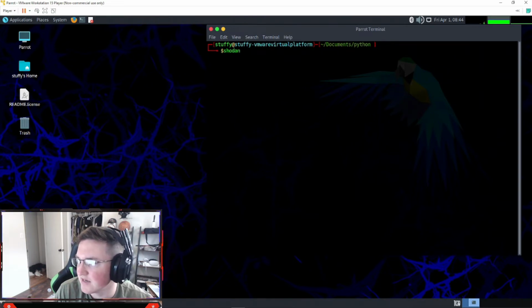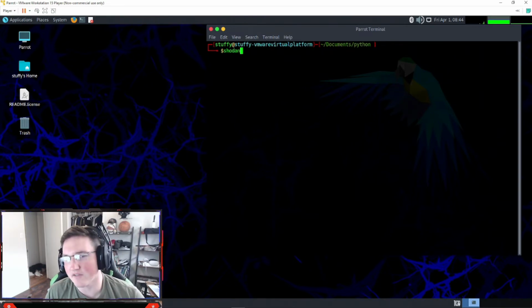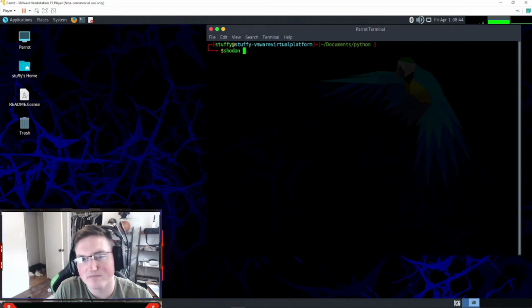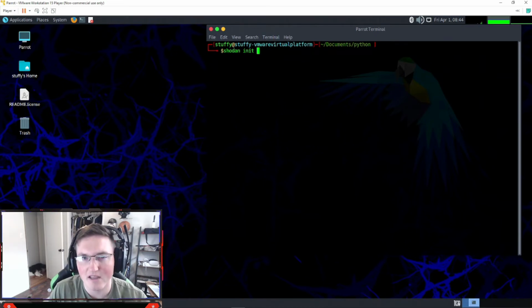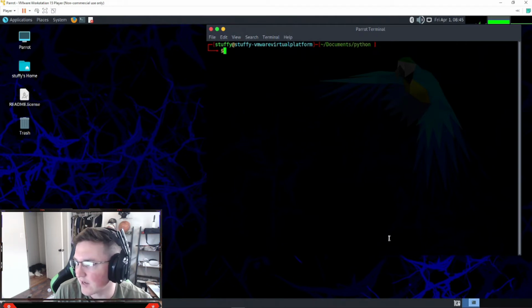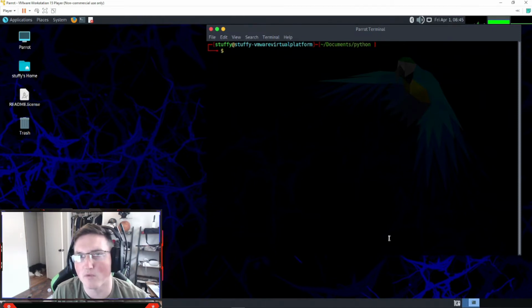That's pretty easy. Now the first thing you're going to have to do when you download this is shodan init, and then your API key. What this does is initialize your API key on the system. The reason you have to do that is so that it knows that you have a valid account, so that nobody can just randomly do this. And obviously, you saw that each account has limited uses per month depending on what tier you have.